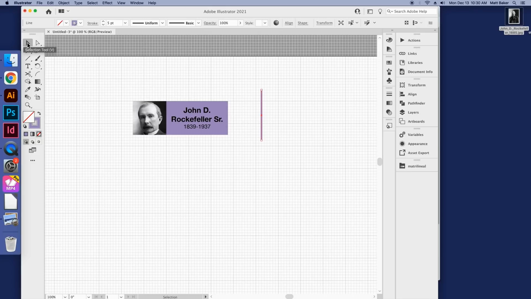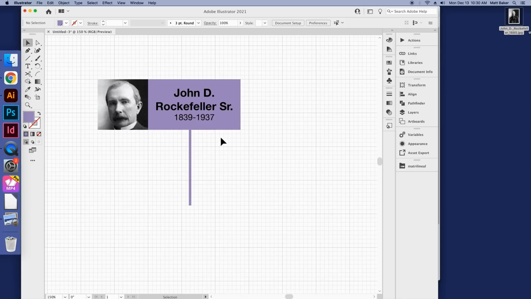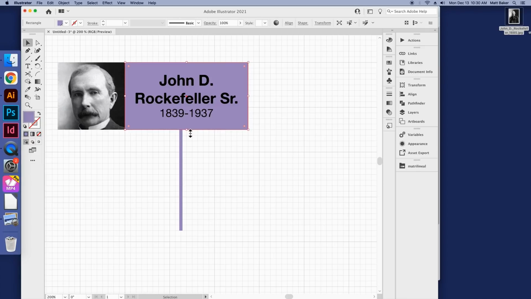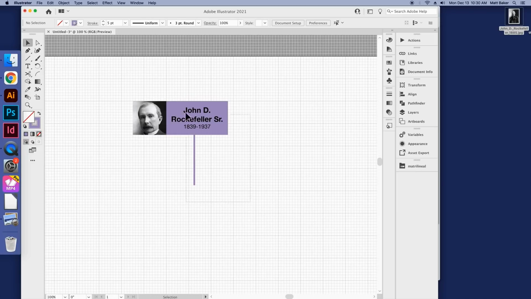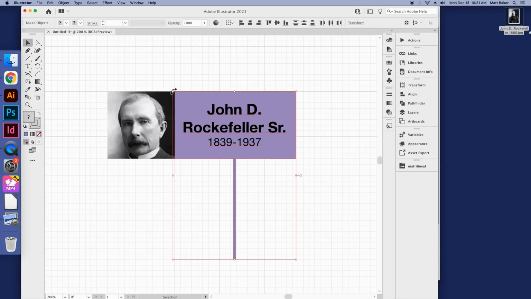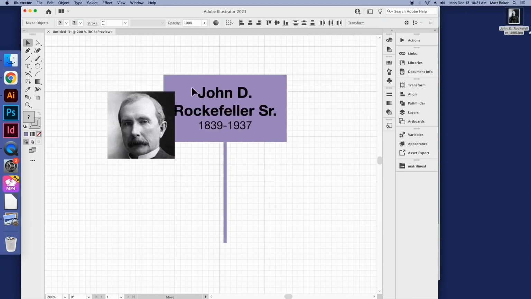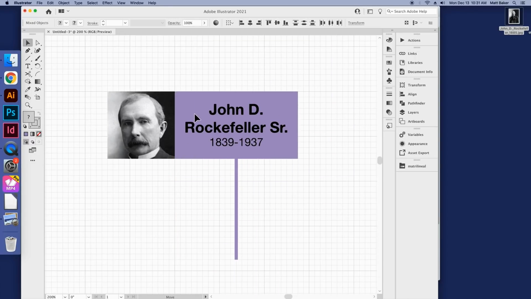I always have to return to the selection tool in Adobe Illustrator. It doesn't always default back, but you get used to that quickly. There's a shortcut key. You just hit V or you just click there. Okay, and then I can click and drag that onto there. Now, the reason why I clicked on there is to see this shows me where the center is, so I know that I need to move that over 1. The other way to do it, of course, would be to click and drag all of those and then do a line. But then you can see it misaligned it here, but since it's all selected, then I could just hold, drag, put it where I want it.